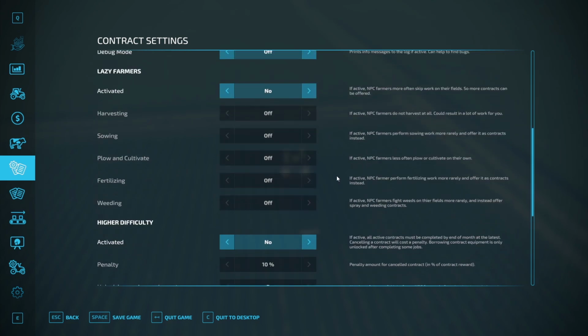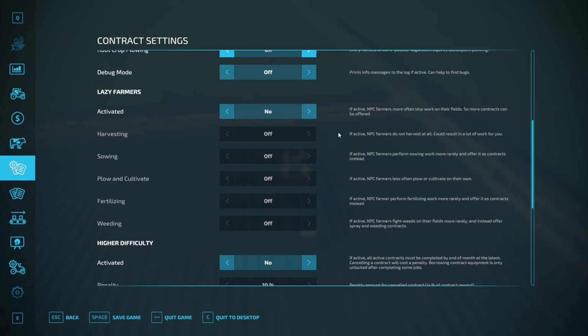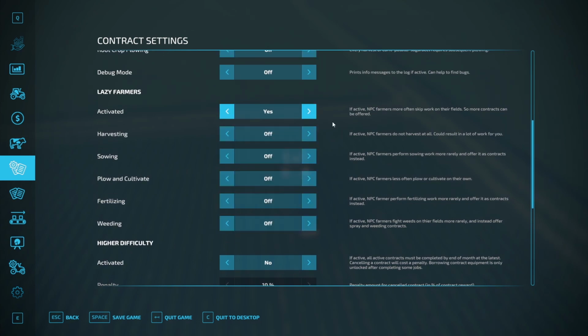Lazy farmers is very important. Right now it's on no. We turn it to yes, we get these options. This basically says that the NPC farmers are going to skip work on their fields, so more contracts will pop up for you. Harvesting, all these go on, off, activated. So activate fertilizing. Farmers are going to just be, I'm not gonna fertilize today. I'll let the contractor do it. You're going to get more FERT contracts.